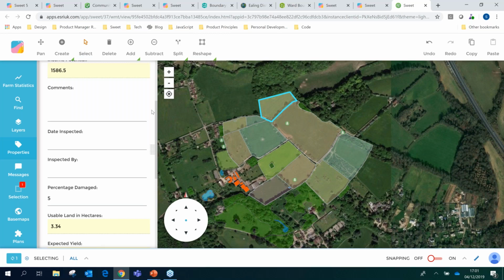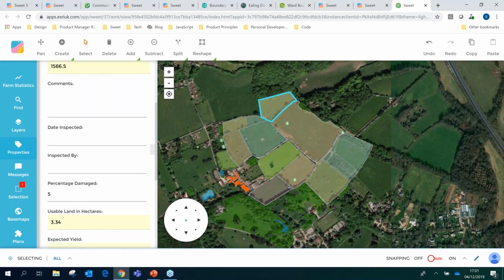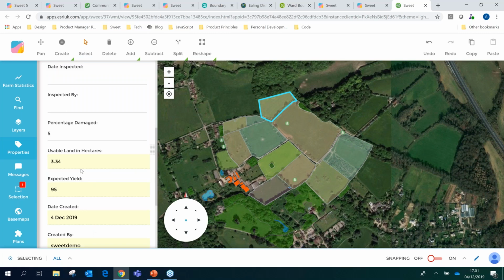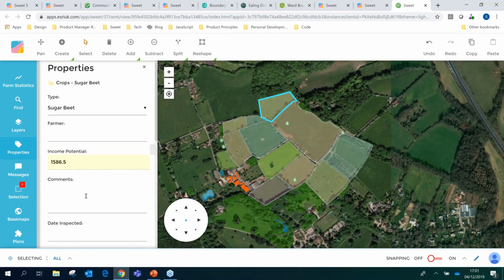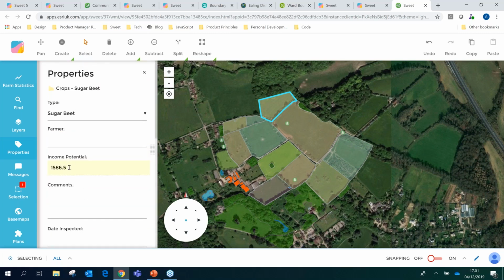So what we've been able to do here is model conditional attributes. We can do it based on the size of a field, but we can also do it based on other attribute input as well. And we've been able to automatically calculate that and present that back to a user. So what we've done there is create a really simple output, but we've masked all of that complexity, all of that analysis, which goes on in the background.